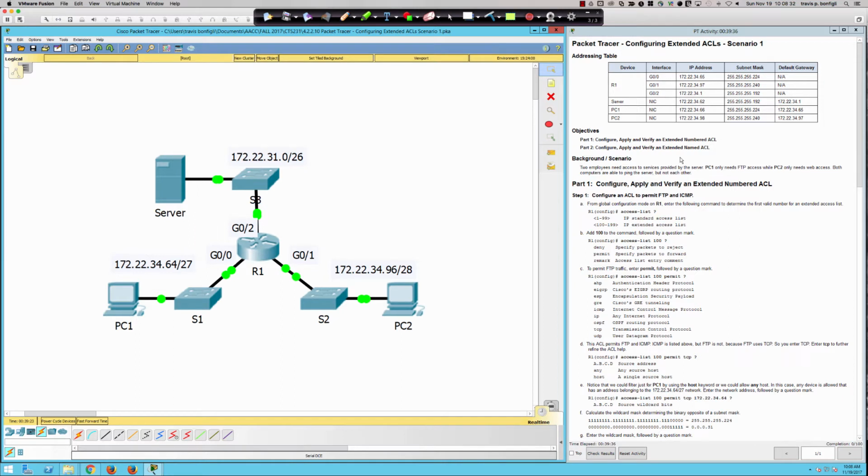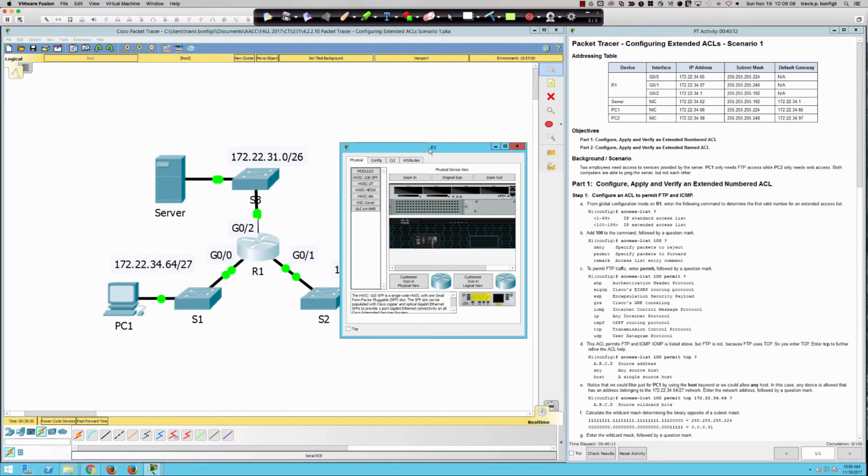And then we've got extended ACLs, which is our focus here. Again, layer 3 and/or layer 4, as well as the port numbers, the source and destination IP, the port numbers. We can do a range of port numbers. And that's what we're going to see here. So we're going to configure, apply, and verify an extended numbered ACL. Now remember, the numbered ACLs start at 100 and go to 199. Then we've got an extended range that we could use as well. So let's jump onto router 1 and get this going.